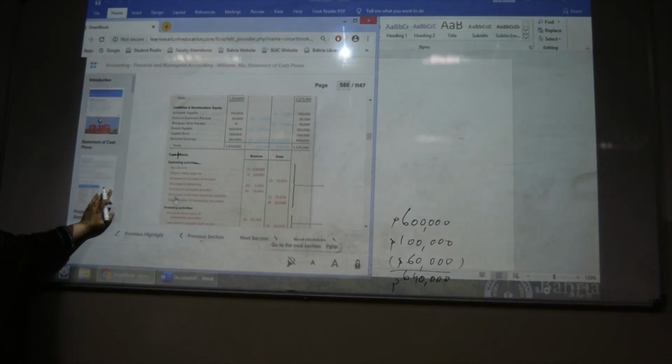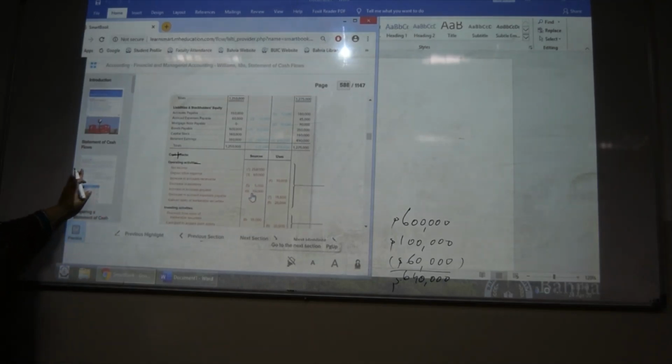Now, this is largely what I have explained to you. This is net income. We would add back depreciation because it's a non-cash item. And then we have accounts receivable increase, so we are going to be reducing the cash flow statement with that. And there's a decrease in inventory, like I told you, that any decrease would mean that we have received some cash in lieu of that. And then we have decrease in accounts payable. So we have received some cash, or whatever, maybe some kind of an inventory, but it's an accounts payable, so we have payback, or whatever that it is, it is assumed that it's going to be in cash form, otherwise we won't be including it in the cash flow statement.